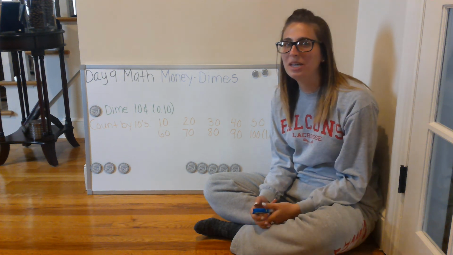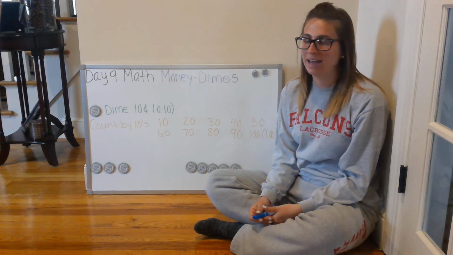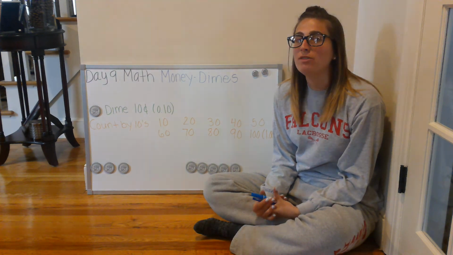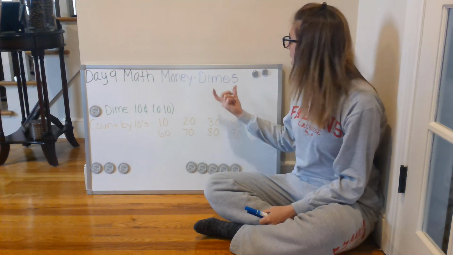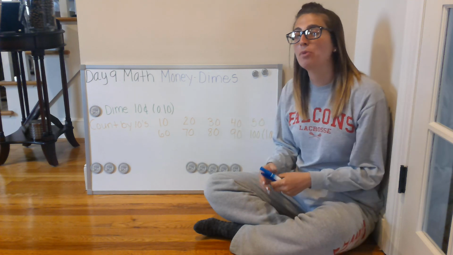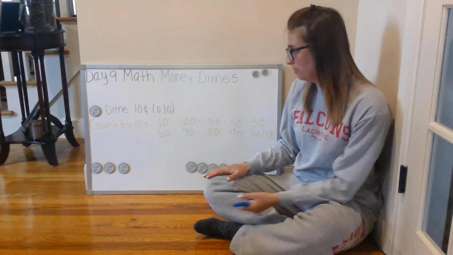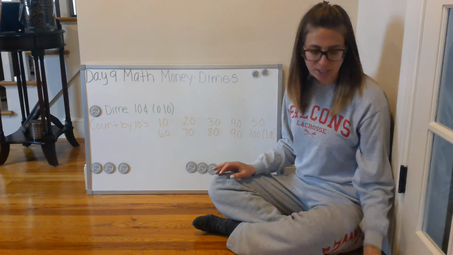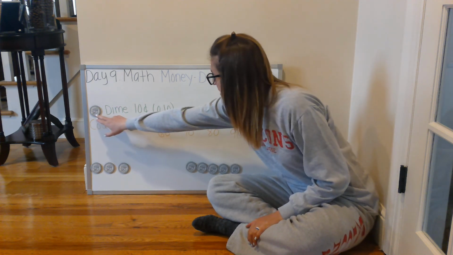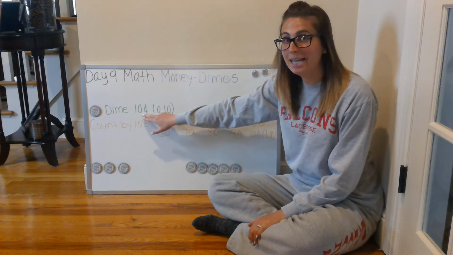Everyone, and thank you again for joining me for math. Today in math, we're going to be focusing on money, but more specifically, just focusing on dimes. So we're going to be practicing counting dimes. So let's review what a dime looks like and how much a dime is worth. So here is a dime, and a dime is worth 10 cents.